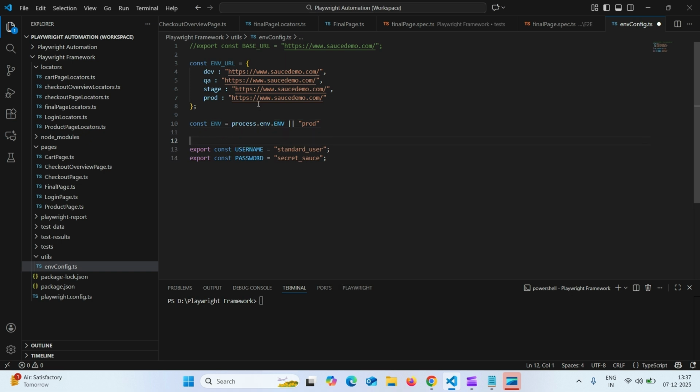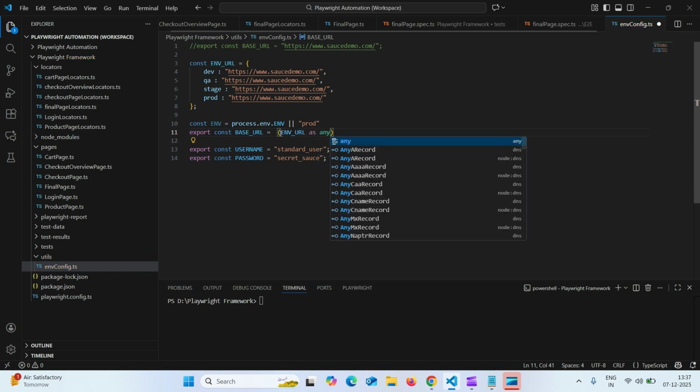Now in all the scripts, it is referring to base URL, correct? I don't want to change anything in the scripts, so only in the base URL I am passing this environment. How to do that? I'll copy the same, export const baseURL, and here I will pass env URL, that is this one, is equal to, and I will pass this as any.